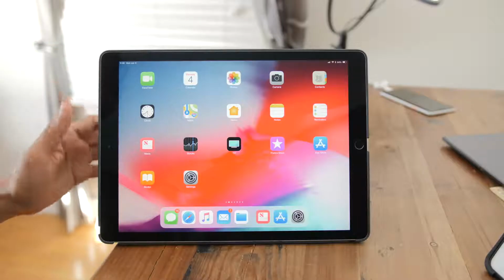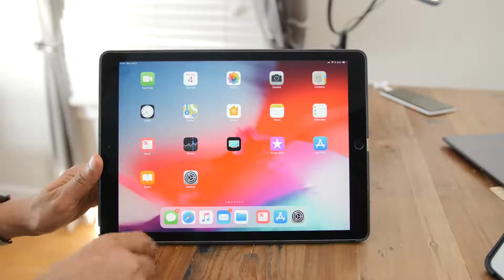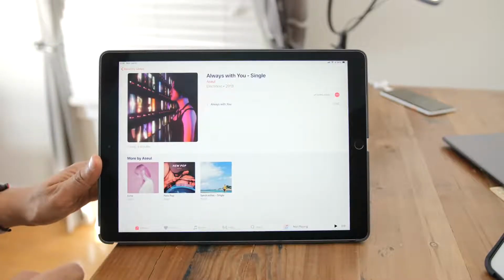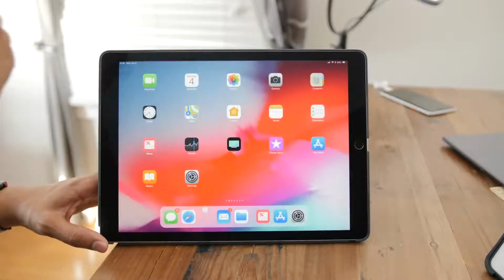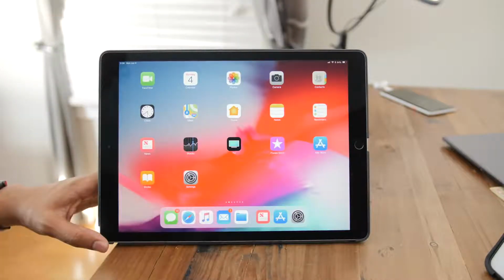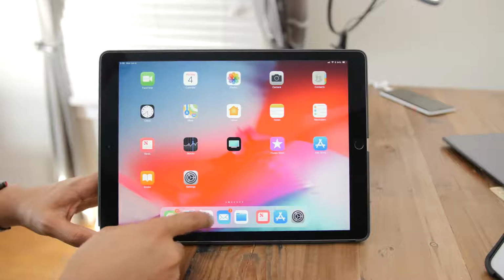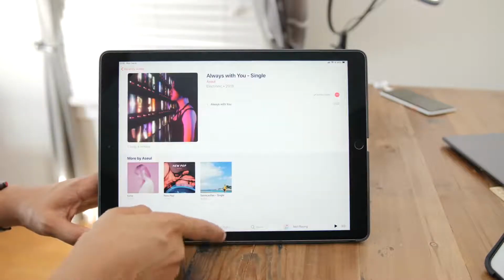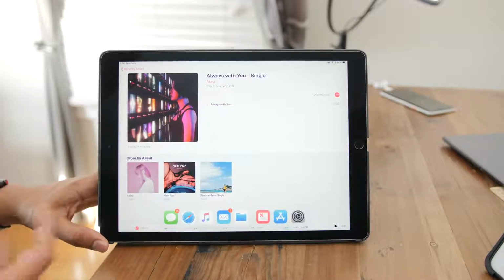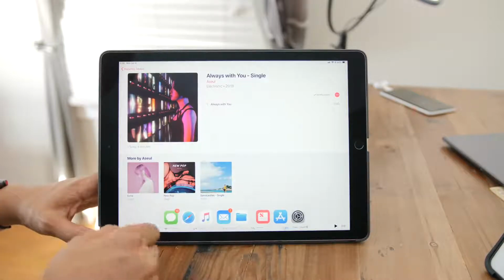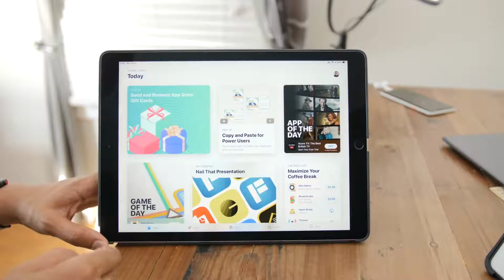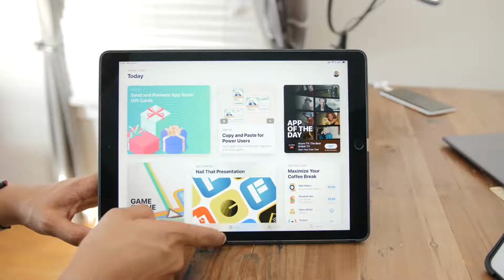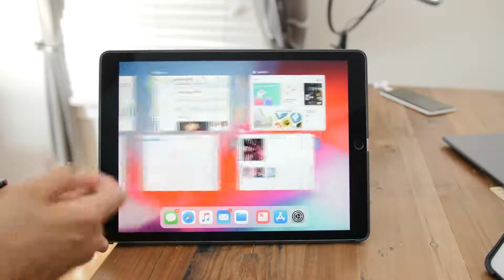With iOS 12, the iPad now gets iPhone X inspired gestures. So the first thing you're going to notice is that when you swipe up from the bottom of the screen, it goes back to the home screen just like it does on the iPhone X. Doing the same gesture on iOS 11 would have just opened up the dock. But to open the dock now, all you do is swipe up, hold for a second, and release, and that will invoke the dock. Now to open up the app switcher, you just swipe up, hold for a second, and that will invoke the app switcher like that.